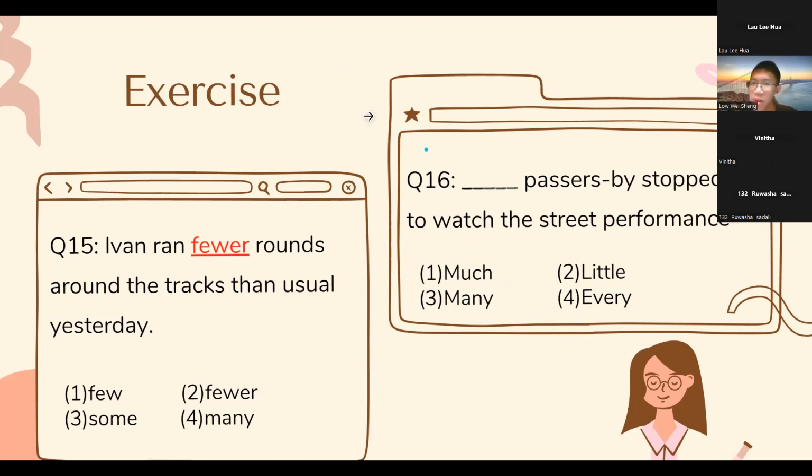Oh, and by the way, if you completely have no idea what the answer is, feel free to just say it in the Zoom chat, because then I will go more in depth. I will explain more for the question. Okay, so the majority says it's many, but there are some people who think it's much. Can someone try to explain why it is many and not much? Does anyone know?